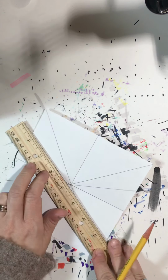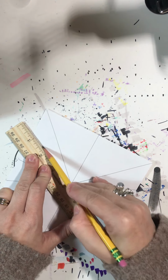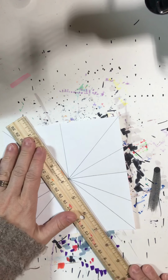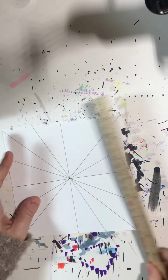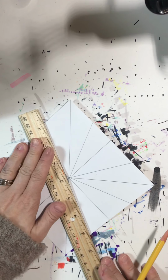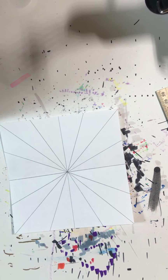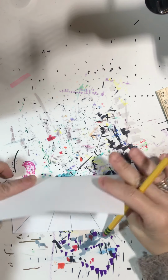This is very similar to what we did with the color wheel. The only difference is we're not doing it on a circle. See, divided. We're doing it on a square or a rectangle. Now I'm gonna do this one. Again, estimation. This is all practice to prepare you for your final. And then I have this one here. Okay. So I start with this. And I hope that you can see that.